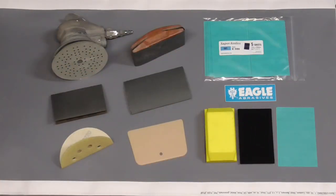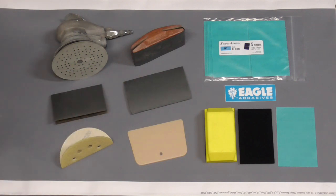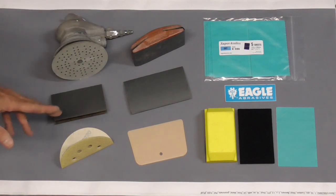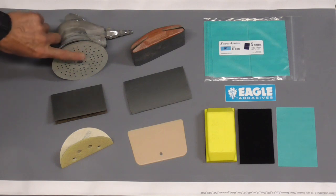Today, there's a lot of options when it comes to finish sanding. Back in the old days, there was only wet sanding and dry sanding by hand. And then along came the palm sanders that you can keep flat on the panel, and they do a pretty good job. A speedy job, but hand sanding is still always more accurate than machine sanding. Anyway, you can use a palm sander with 240 to 320 on it.